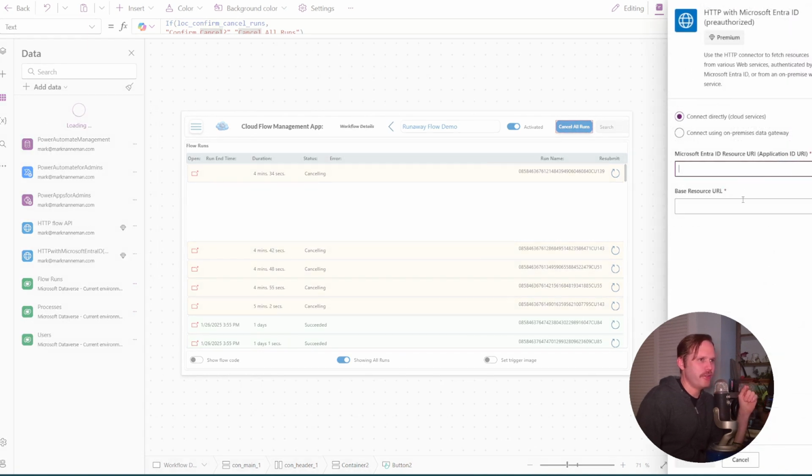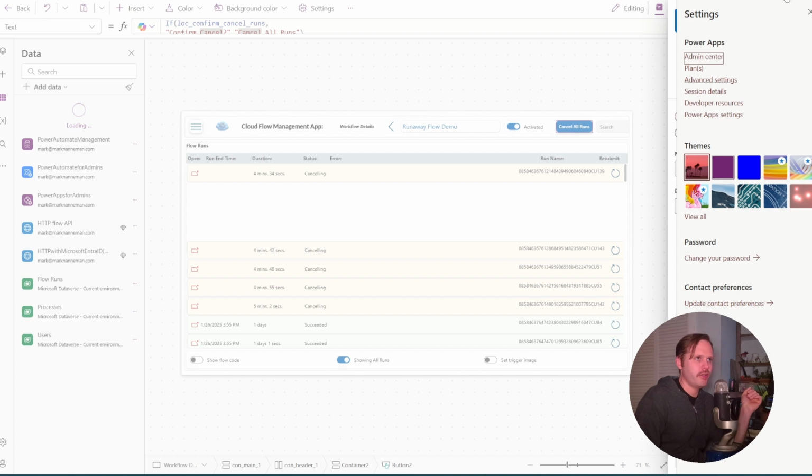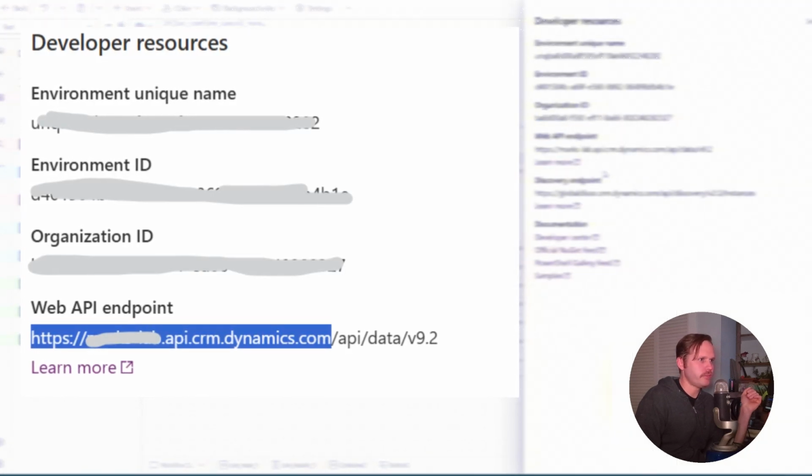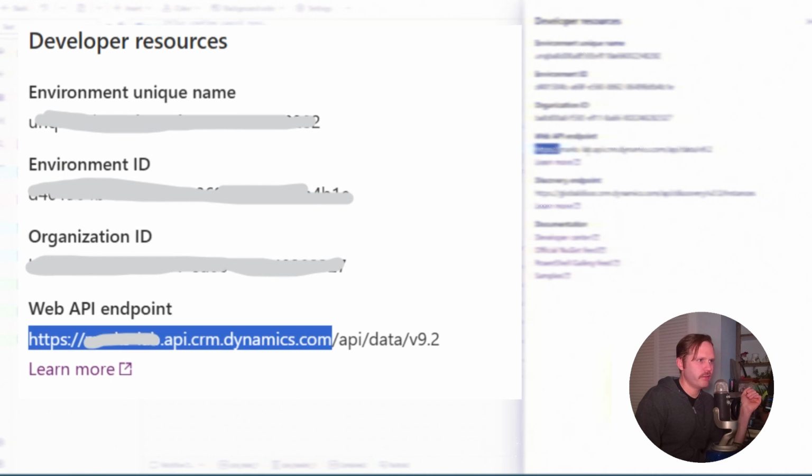And then for your base URL, for this one that we're doing, calling that Dynamics CRM endpoint to cancel all flows, we need the domain, we need that base URL of our Dataverse. You can click your gear up here and go to developer resources, and then you find it right here.